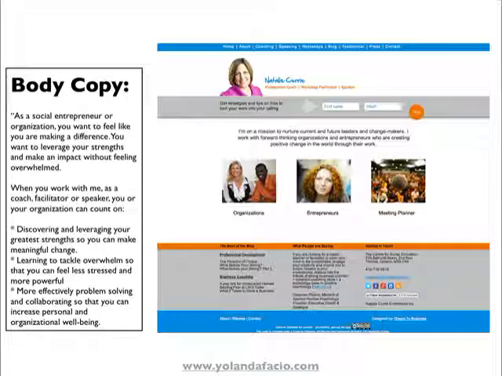And right now we don't know that when we first look at the page, so we want to make sure that things like social entrepreneur or social organization are key words that need to be front and center so that when I come there, if I am a social entrepreneur or I am a social organization, I know right away this place is for me and Natalie's services are for me specifically. I want to keep reading.